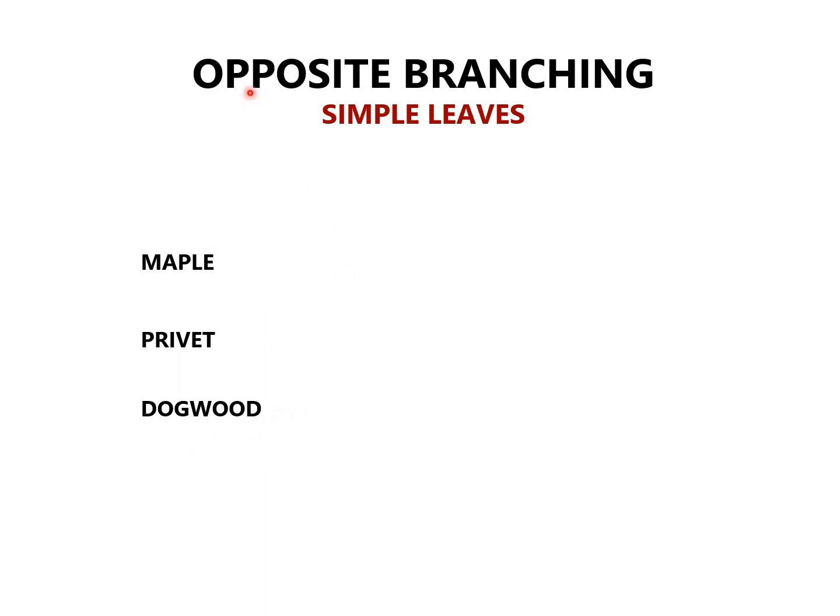So the branches and leaves are on opposite sides, and the leaves are simple. They're not compound, they are simple. This is the genus, the groups that you're going to find. Now there's multiple types of maple and there's multiple types of dogwood, but you can narrow things down really quickly by if it has this, then it must be in one of these groups. And the guide that I gave you is organized in this way.